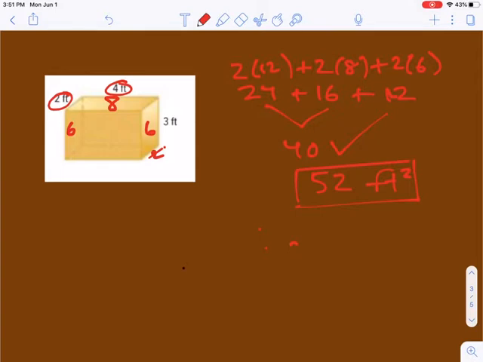All right, so you kind of figure out what the surface of this is, and when you're dealing with rectangular prisms, most of the time, if it's not a composite shape, if it's a straight up shape like this, you are going to have 3 different size areas to figure out, and you'll have 2 of each, usually.